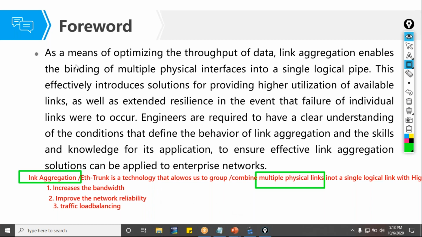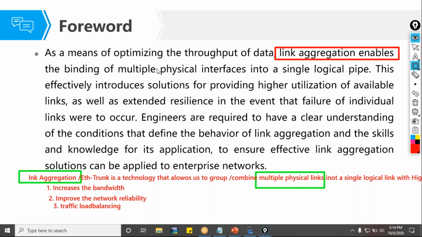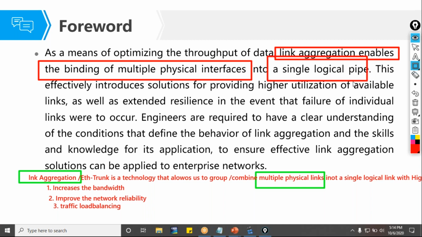As a means of optimizing the throughput of data, link aggregation enables the binding of multiple physical interfaces into a single logical pipe. This effectively provides higher utilization of available links, as well as extended resilience in the event that an individual link fails.